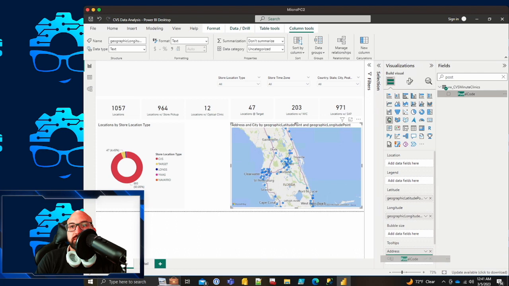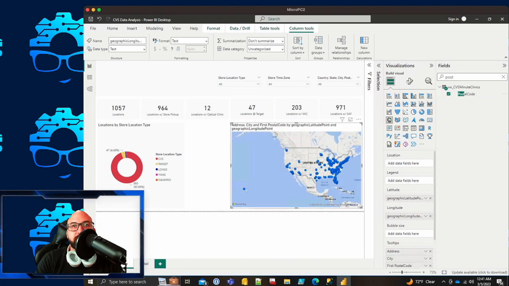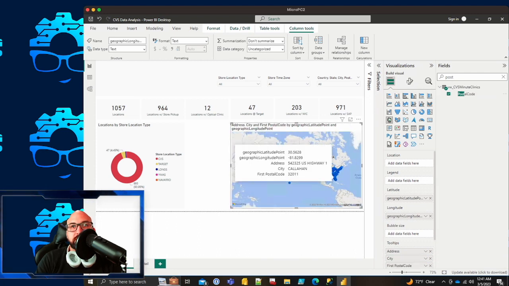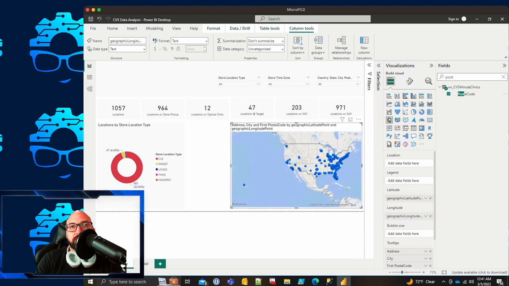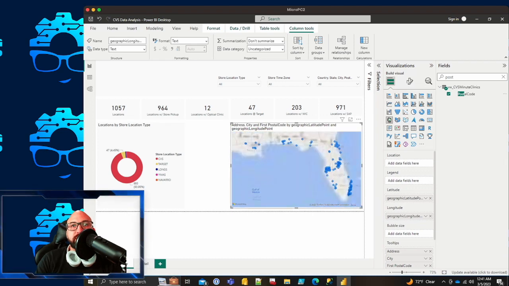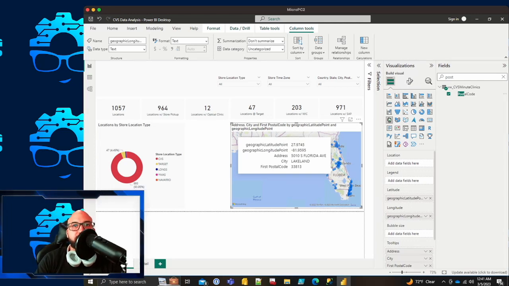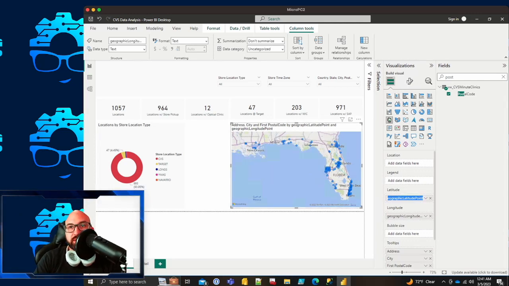There we go. Okay, so now when we hover over, now we can see specific locations, the address, and the postal code for them. That's pretty cool. So we're gonna rename this to latitude and longitude.